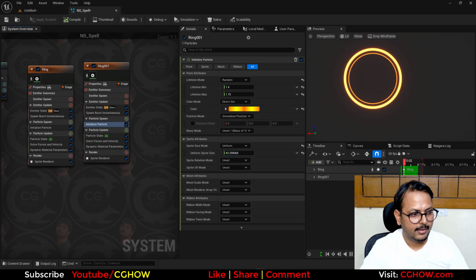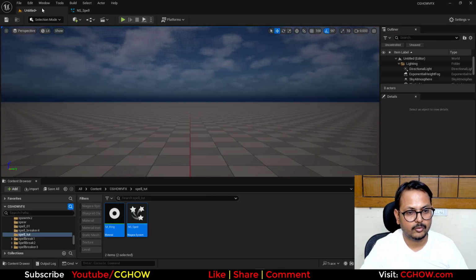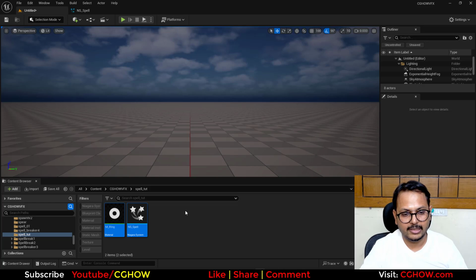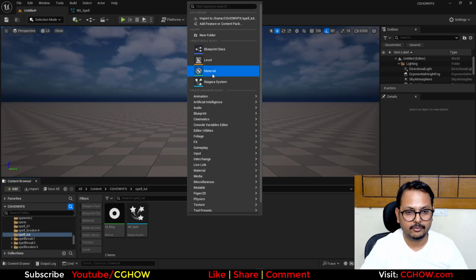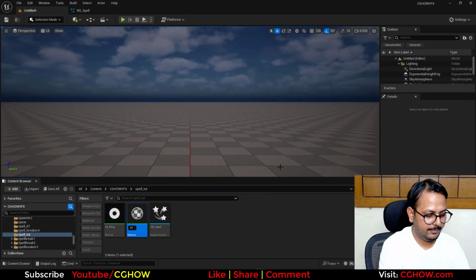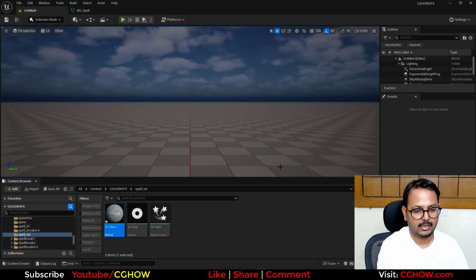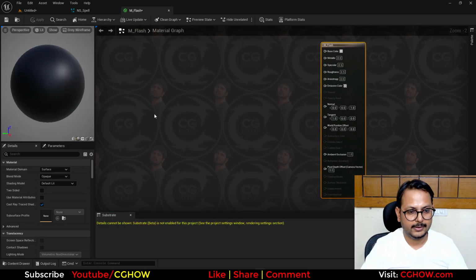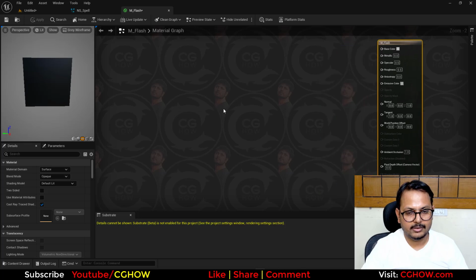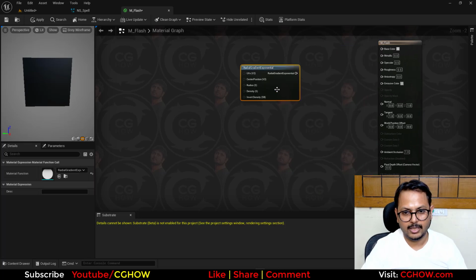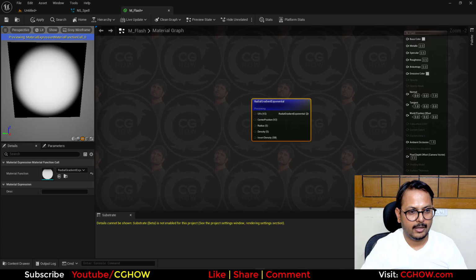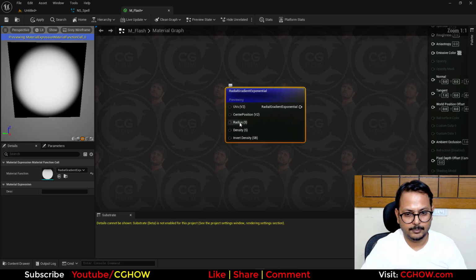Okay. Then we need a flash here. There are lots of ways to do that. I already have a flash texture, but I will make one quickly for you. So M flash, and the quick way will be, I'll take the radial exponent again, and there's a radius which is 0.5 by default.